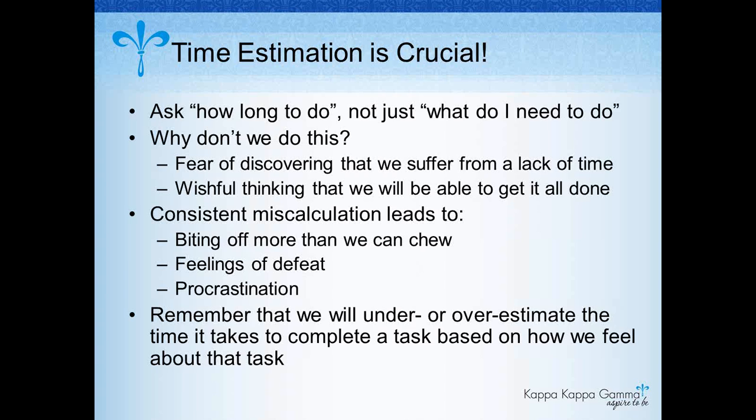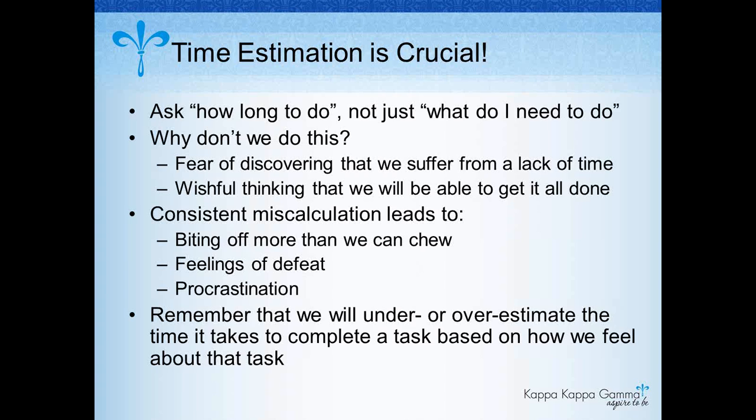So why aren't we doing this? She proposes that a lot of times it's a fear of discovering that we suffer from a lack of time, and if you actually wrote down and added up all the minutes that are needed for all of the tasks, you just wouldn't have enough hours in the day. So it could be that fear. But it could also be, on the flip side, wishful thinking that we'll be able to get it all done. It's fine. We don't need to figure out how long, because somehow it will all get done.